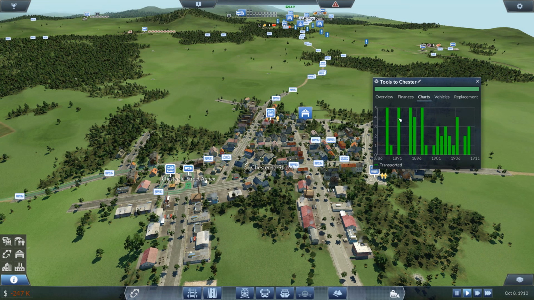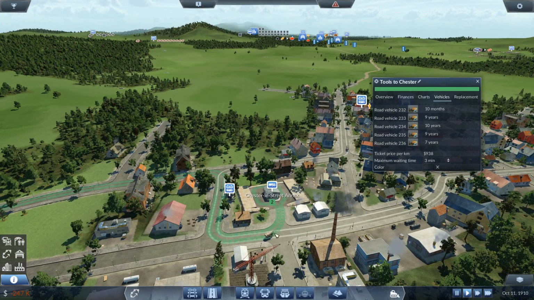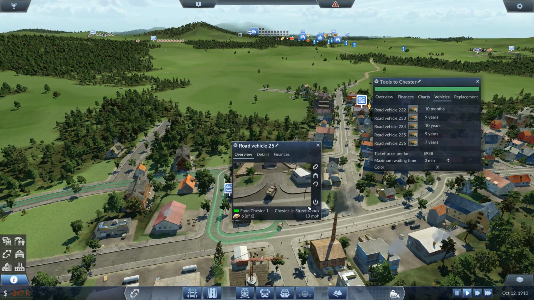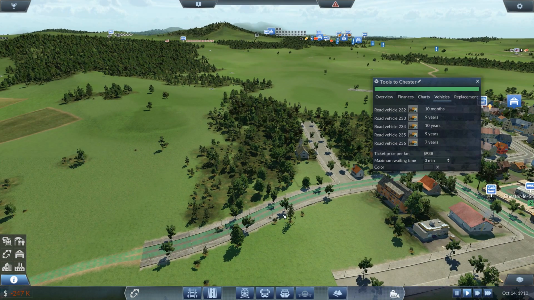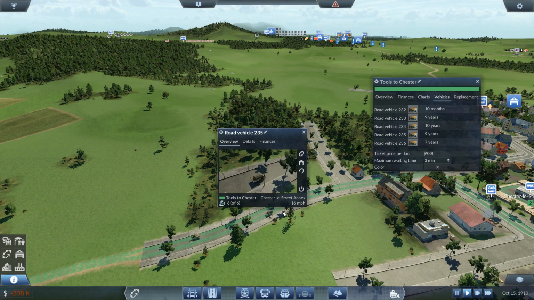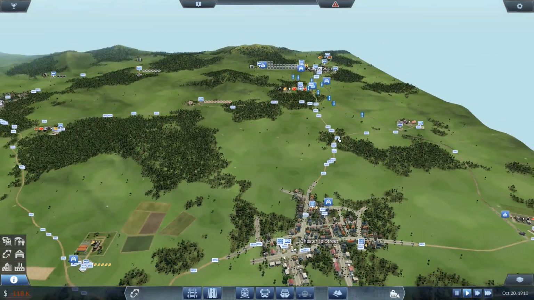See, they are making deliveries, loads of deliveries. It's just taking a while. That's all it's doing. Have we got any of these? Are you one of these? You're food. Okay, that's no good. Are you one of these? You're tools. So this is one of the tools ones. This is this one here, 235. Vehicle 235 is coming up. So we are getting tools in there.